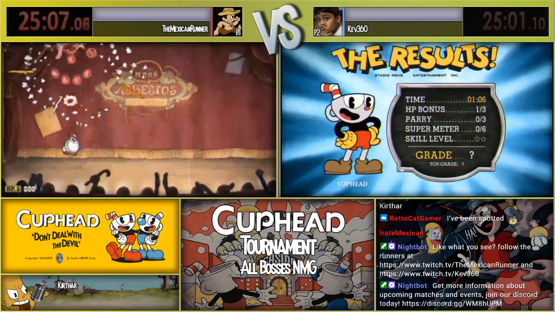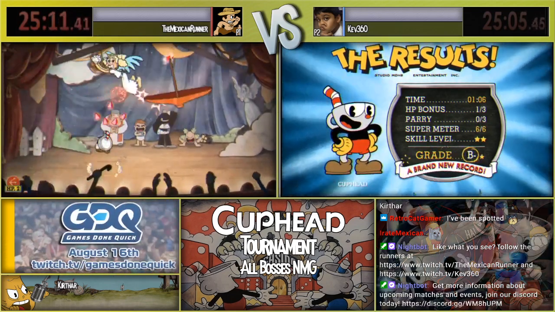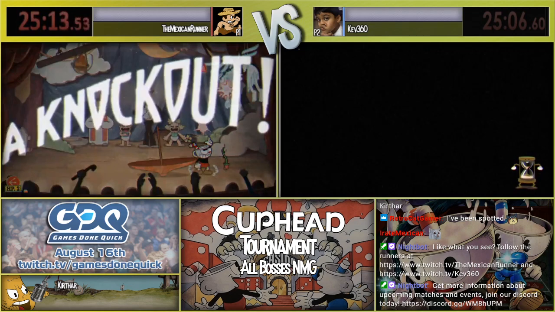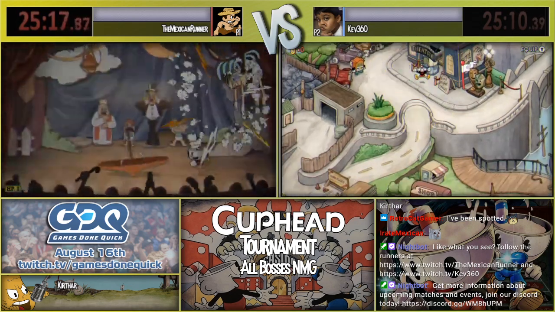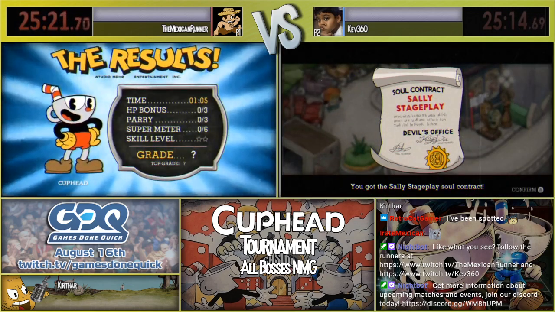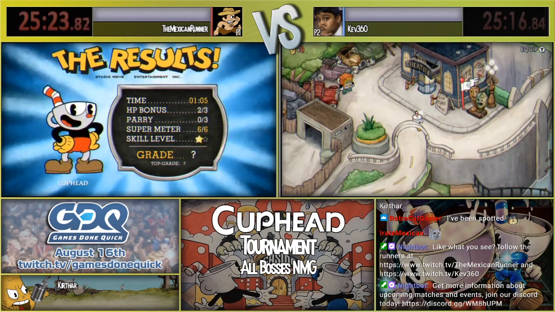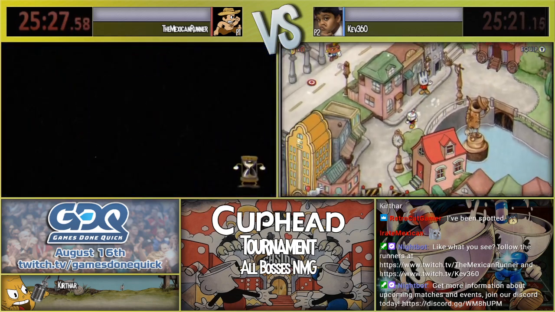Alright, see TMR finishing off the fourth phase there, using those peashooter EXs to shoot the hitbox while it's lowering down, while it's outside the screen, which can be really useful when you have peashooter. So yeah, it's pretty even right now, actually.